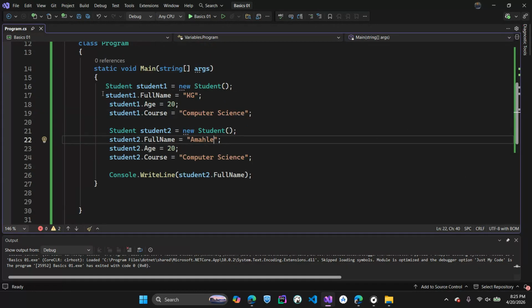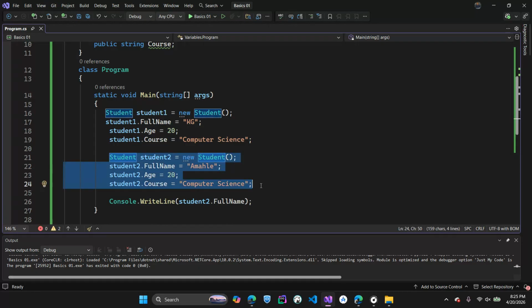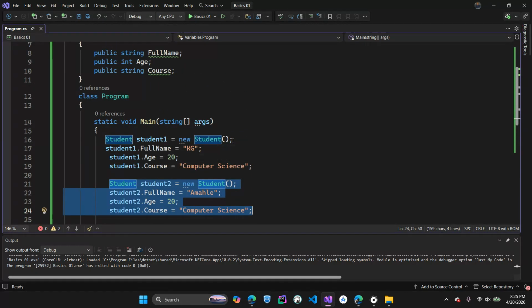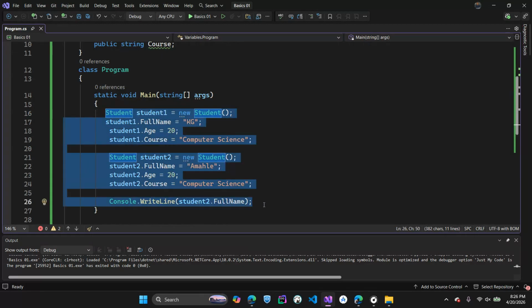Now, perfect. Remember, we're talking about what a class is and what an object is. An object is this student. So this is what we talked about. The most important line here is the initialization. That is where we do the building. We're building the actual house. So now I want us to talk about methods.